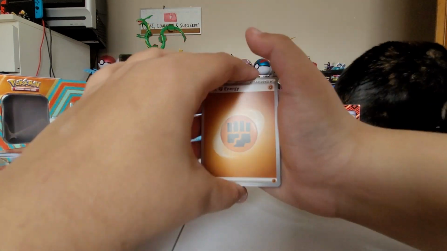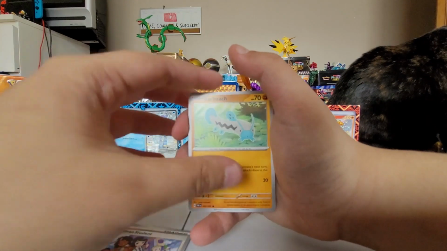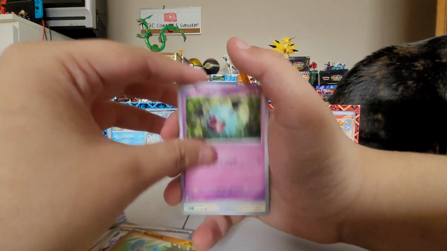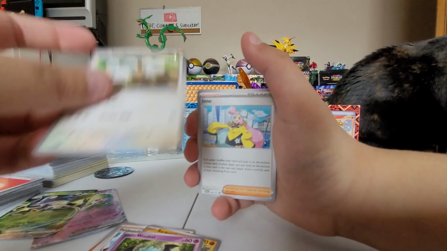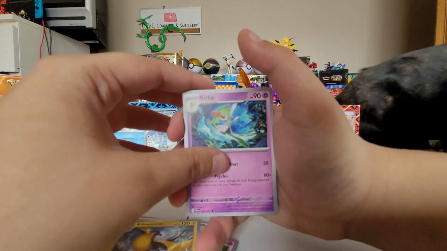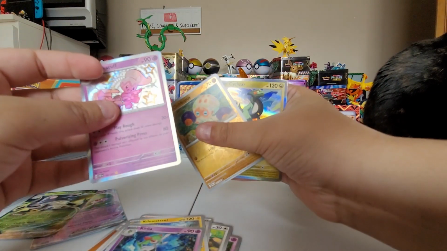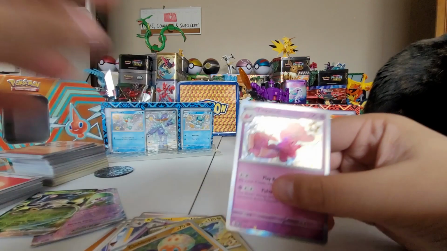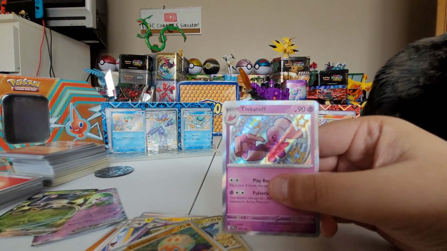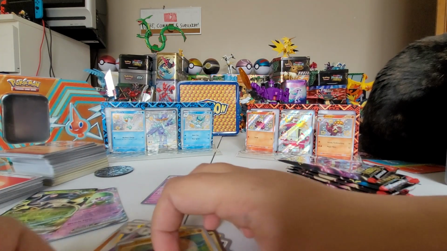Final send off. Basic fighting energy. Paldean student. Barboach. Woobat. Tandemaus. Iono. Kilowattrel. Curlia. Shiny Tinkatuff. Finally, a shiny. Clobopus and Cyclizar, but it's not about them. It's about that killer shiny Tinkatuff that we pulled. And man, is it ever killer.